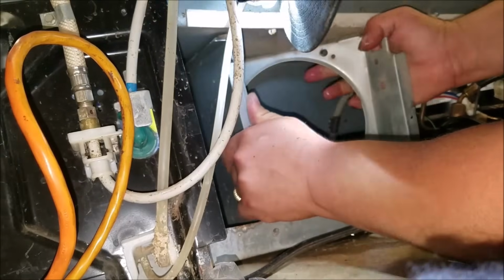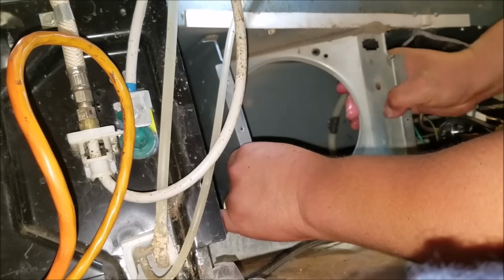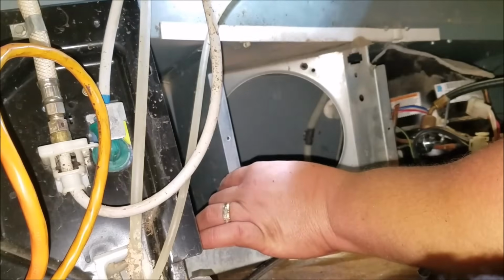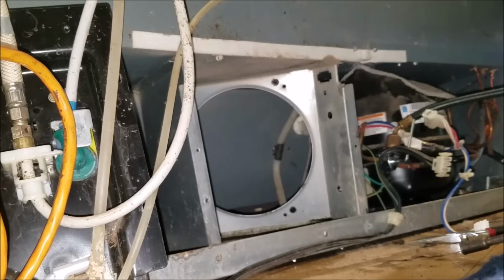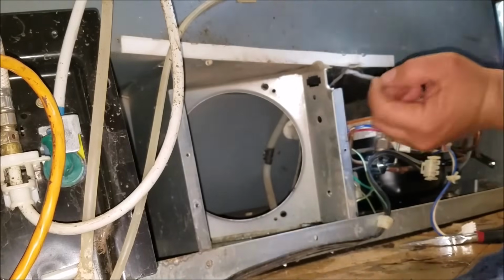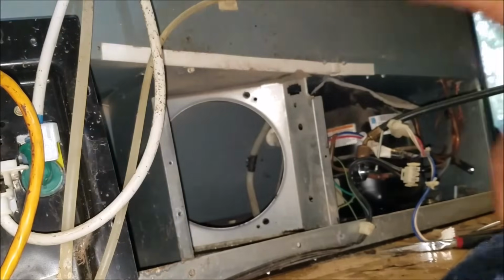Now you're trying to bend it to get it out. You have to work with it because it has two female places right there where it has to be in. So you have to release the housing from that and then get it out.